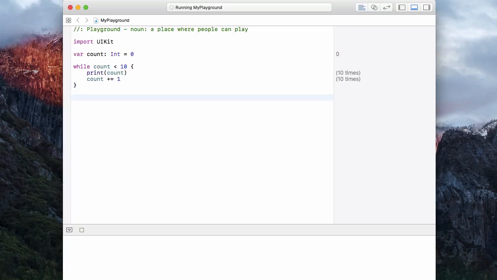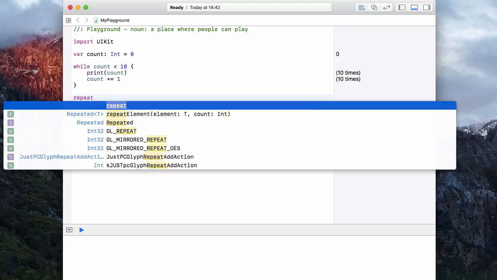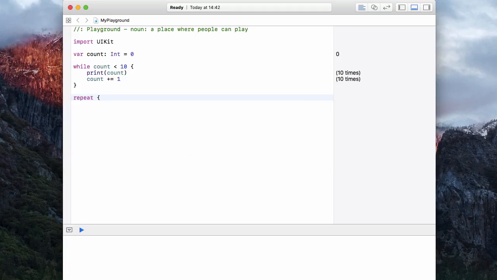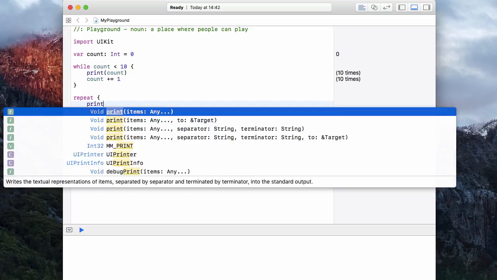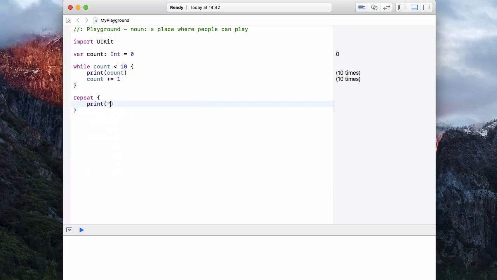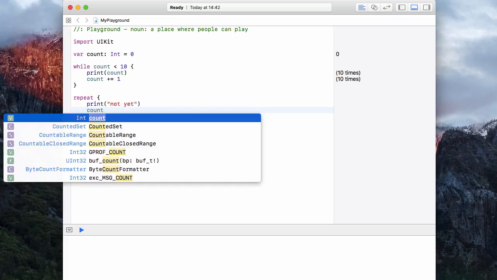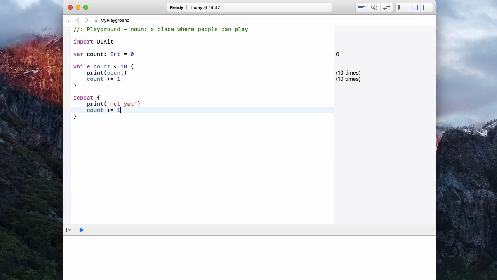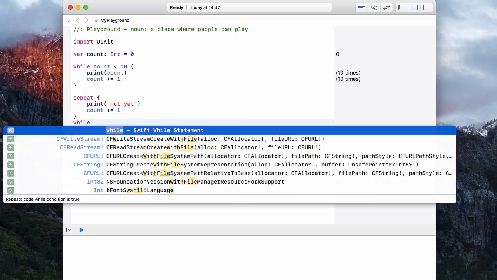Okay, there is a final version of the loop that is called a repeat while loop, where we ask it to repeat a certain function. So let's have print something like "not yet" and add 1 to our count. And then we give it a while condition.